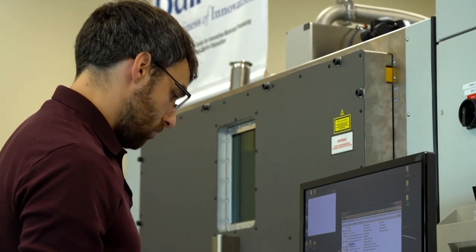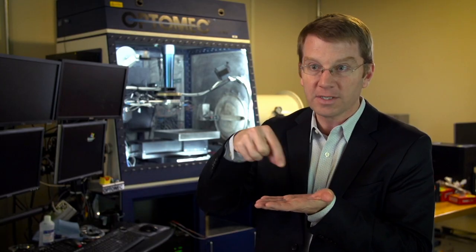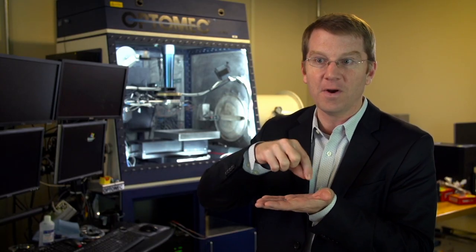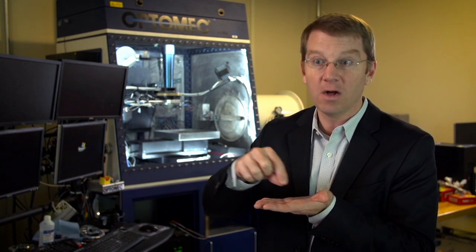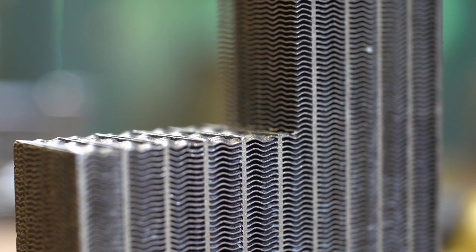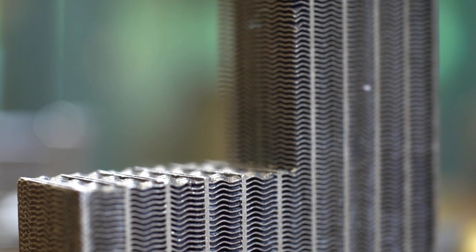Penn State's Applied Research Lab, or ARL, is home to some of the most precise equipment on the market. With additive manufacturing, the machine doesn't care whether you're building a solid block or a very, very thin wall structure. If you think about it, we could go 70 to 100 microns, basically about half of a human hair. We could build a wall that thick now out of metal. And detail like that is changing some very basic assumptions.